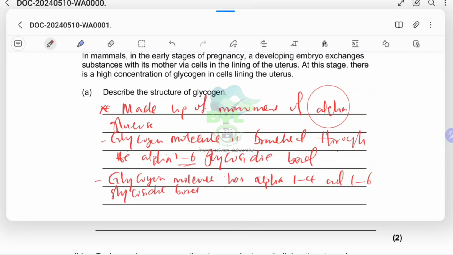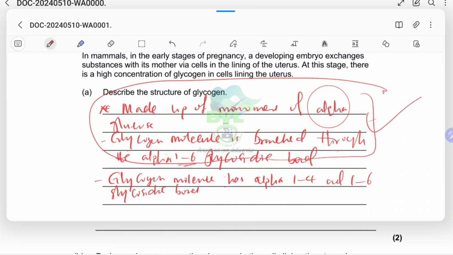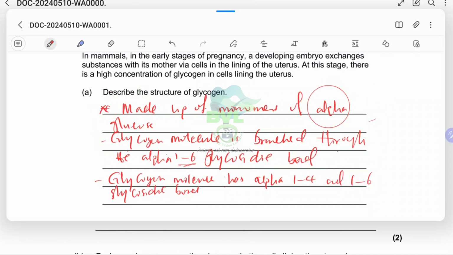I think I've told some of the students in class before that you should usually try to have what I call an insurance answer. Sometimes if you can have it, please do. An insurance answer means having an extra answer. Say for example the marking scheme says these 2 mean the same thing. So at least you have a mark for this and a mark for this, so you still have your 2 marks, so to say.